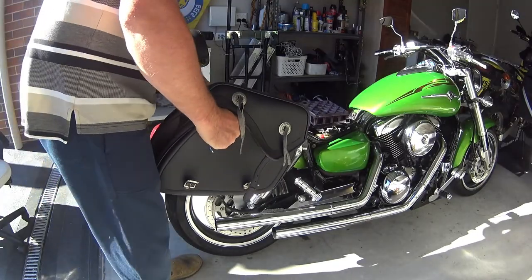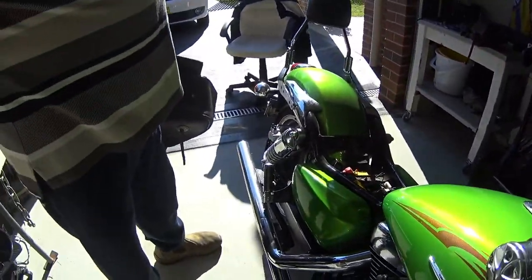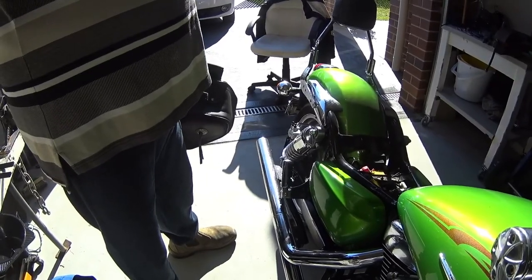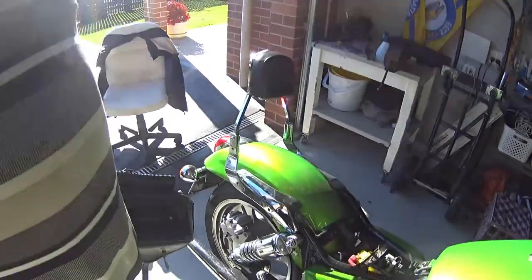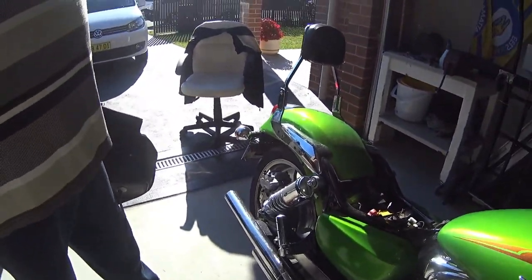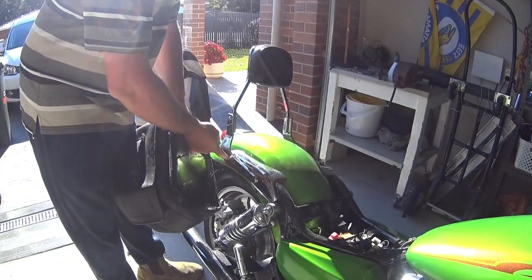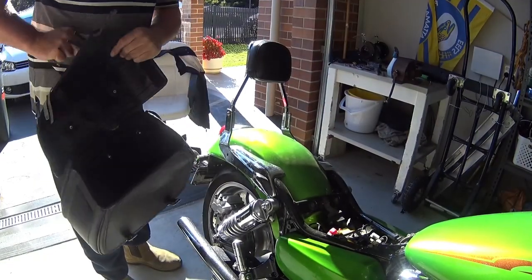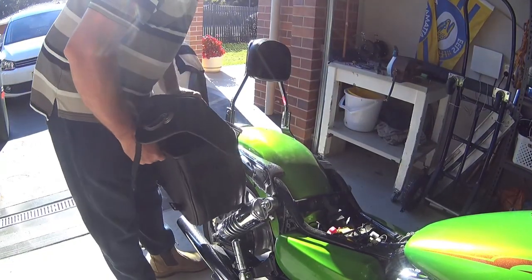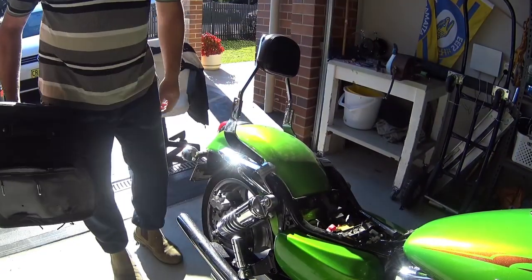That's all done. I'll just line these up, which I'll show you. I might move the camera up here so you might be able to see how I line these up. Oh, hang on — take the camera in properly. Might be a bit better there. So line them up, two holes there. Drop that in there so it's in there. I'll have to move that bar up a bit.